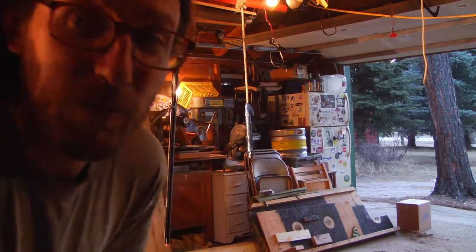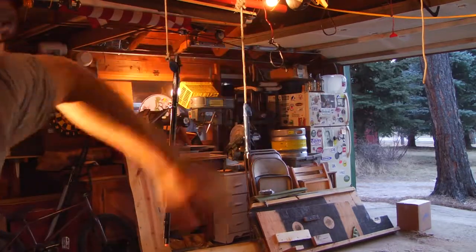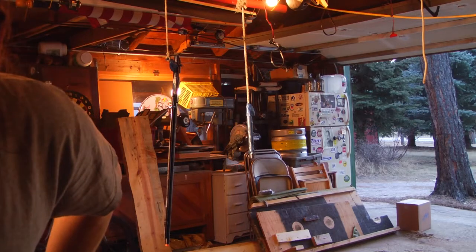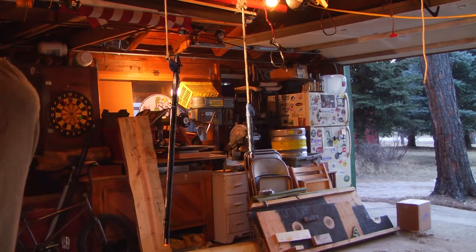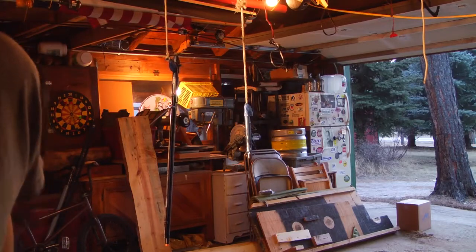Fumey, bust the door open here. See that nice paint waft. It's all right, we'll just get that out of here and close her back up so it's still nice and warm, stove's raging. Let this first coat dry for a while.